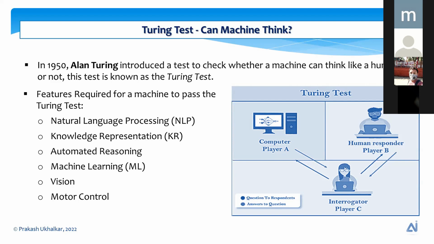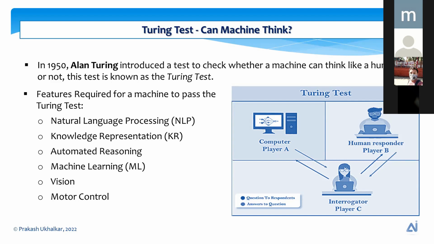So I would not solve it. It would not immediately say, no, I don't know the answer. It will take a pause like a human and then say, no, I don't know the answer, or give an incorrect answer. Now the interrogator thinks, okay, the answer is incorrect. It means if it were a computer, the result would have been correct. But it is an incorrect result, so it is definitely not a computer, isn't it?